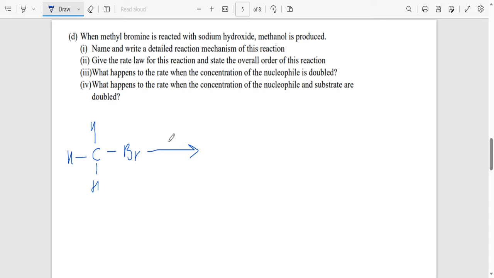We are using sodium hydroxide. Now from the sodium hydroxide, we're going to have the sodium ions and the hydroxide ions. So what is going to happen is that hydroxide is going to attack from the opposite direction. And then we are going to form an intermediate. We are going to have a carbon. This bond is going to be partially broken. And then we are going to have a bond being partially formed with the hydroxide. And then we have got, let me put 2 hydrogens like that, and then 1 hydrogen down here.